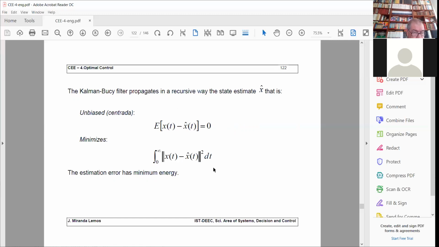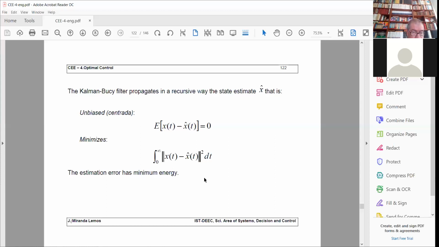Well, looking at property number one, you can show that provided that you use the structure of the state observer that we have studied before, it will be fulfilled. And remember, this was a replica of the system state model with an extra term that is a reinjection of the output error. Now, to fulfill the second property, you must design the gain of the observer in a careful way. So this means that you are not imposing the poles of the error dynamics where you want in a somewhat arbitrary way, but you are going to design K directly, and this imposes, of course, the poles, such that this second property holds. That is to say, the energy of the error is minimum.